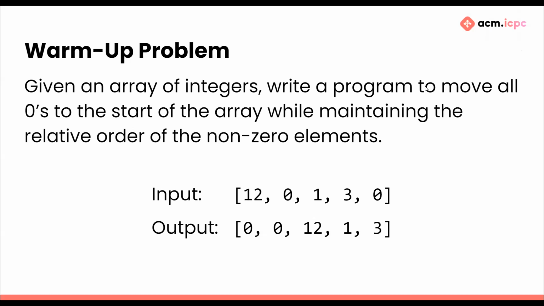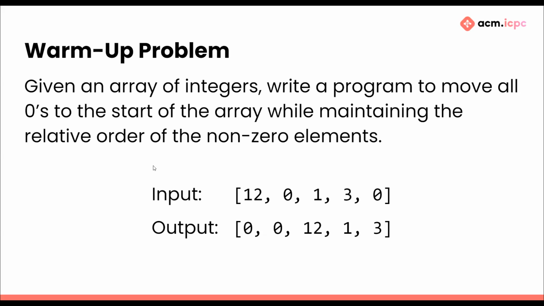So first I was thinking that once we encounter a zero, we just move the zeros to the front and then shift all the elements over, but that's slow because in a big array, that would take a lot of time. So then I arrived at the same solution that Jacob has: count the number of zeros, make a new array, fill zeros, then populate going through the old array.